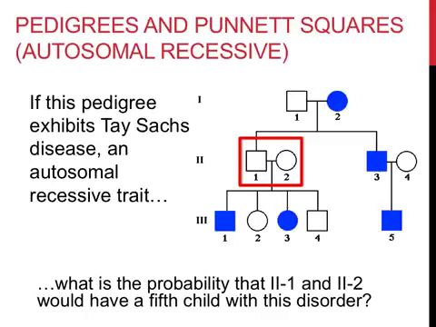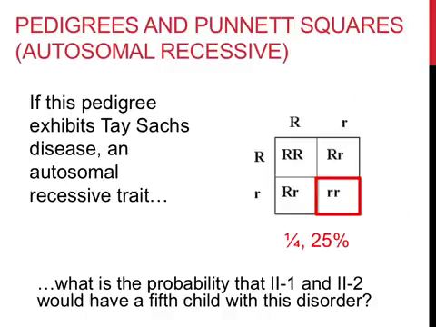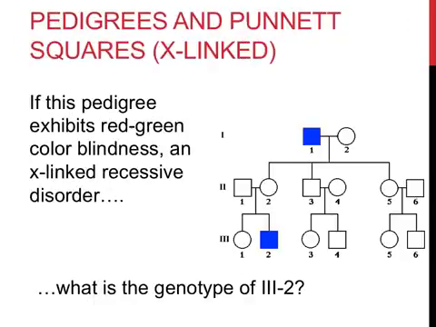In the last problem, we stated that both of these parents must be heterozygous. The reasoning is that neither of them have this recessive disorder, but their children are able to get it. If you cross two heterozygous individuals for a given trait, there is a 25% chance that a child would end up with a recessive disorder. That is, that they would be homozygous recessive. The final set of questions all have to do with X-linked recessive traits.